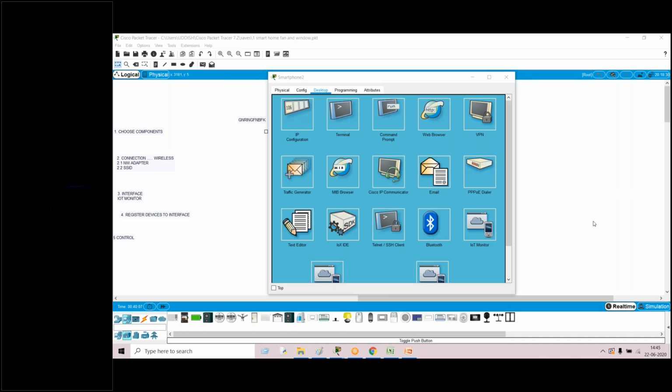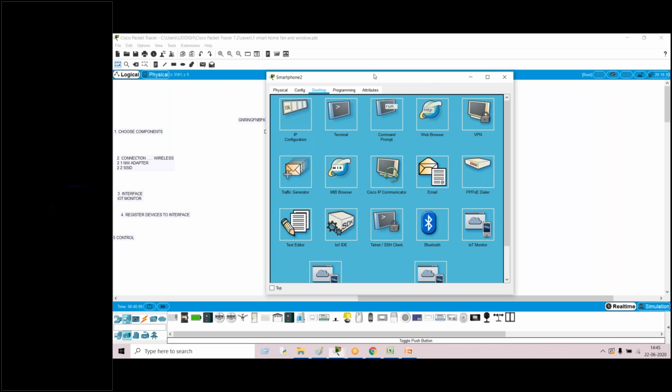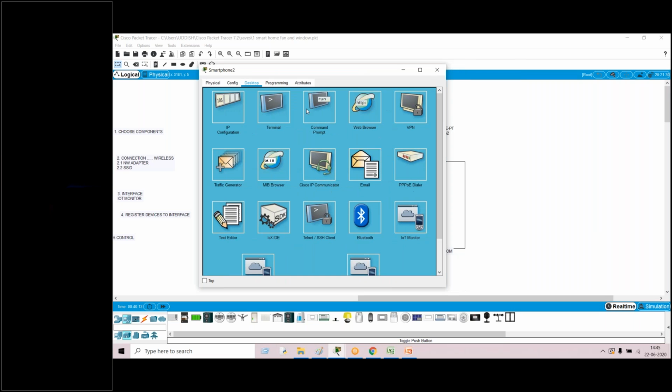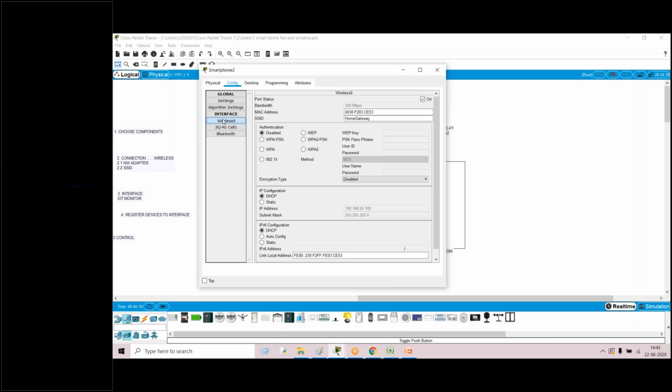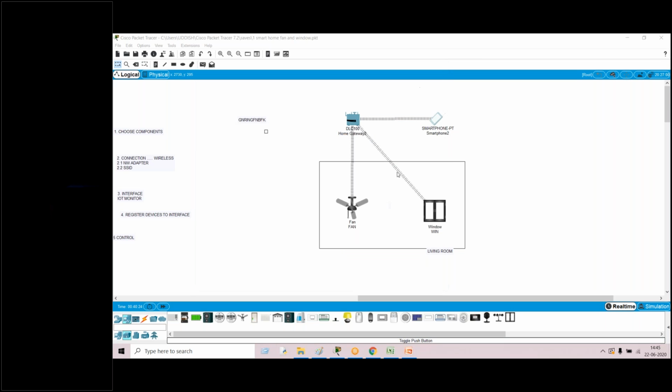Close that, go to smartphone SSID, go to IoT monitor, sorry, go to configuration, SSID wireless, click on this home gateway. Once the connections are done, you have to register the devices.